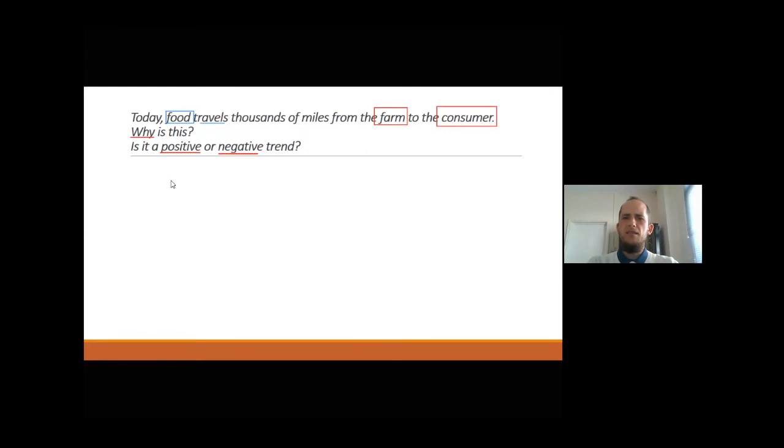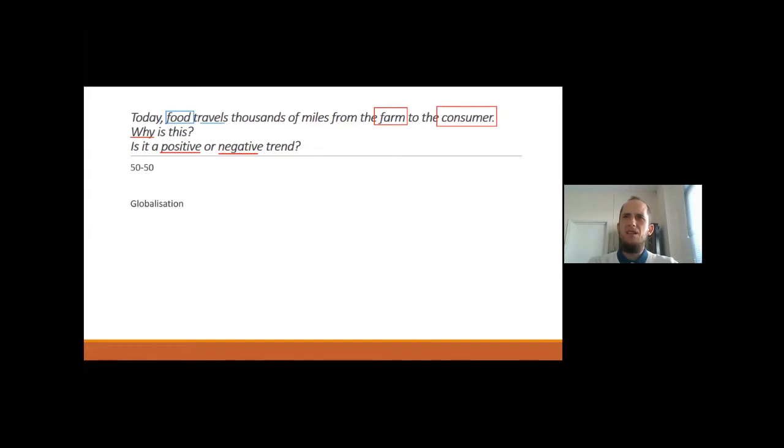And we're a bit mixed. Some people are saying yes, no, yes, no. So look, is it a positive or a negative trend? That really is asking you for your opinion. So I've decided to say 50-50. And that's because I'm going to say that the reason it's happening is largely positive, but I believe it's actually a negative trend. And so why is this happening?